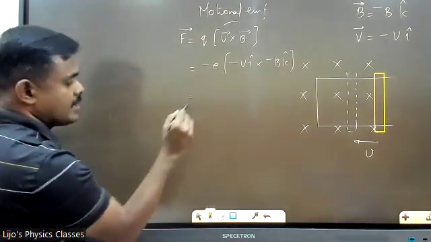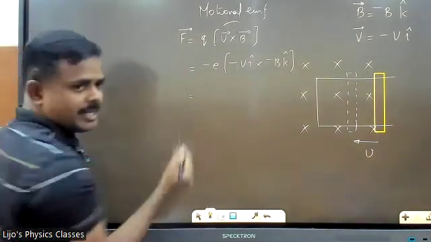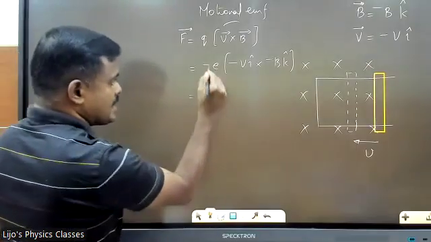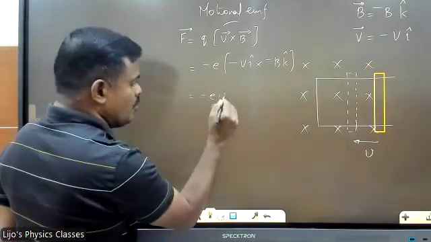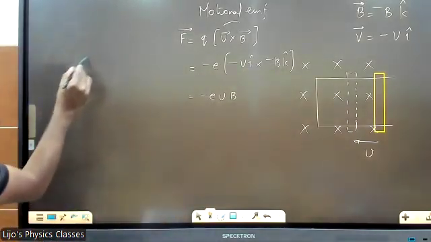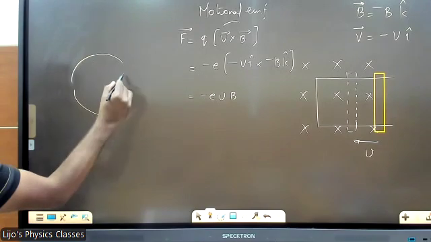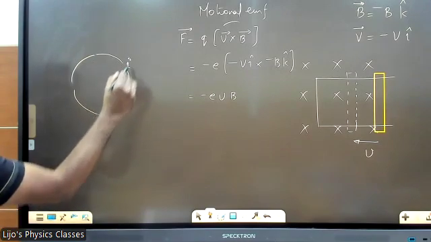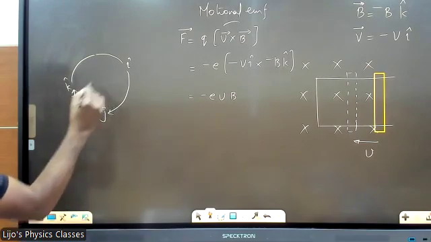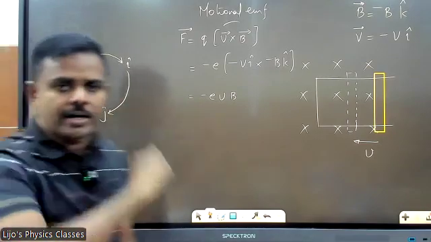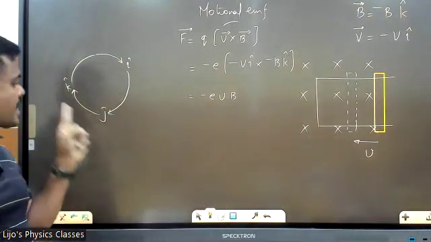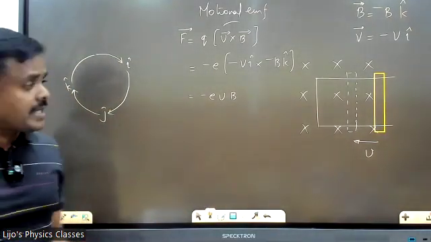Tell me what I'm going to get. This is minus into minus, plus, right? So tell me what I get now. Minus is outside. e into V into B into i cross k. Do you know what i cross k is? I have written this many times. If this is i cap, j cap, k cap, take them in the cyclic order, it's all positive. Anticyclic order, it's all negative. So i cross k is what? i cross k is minus j.